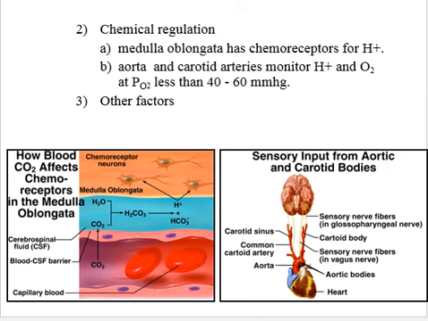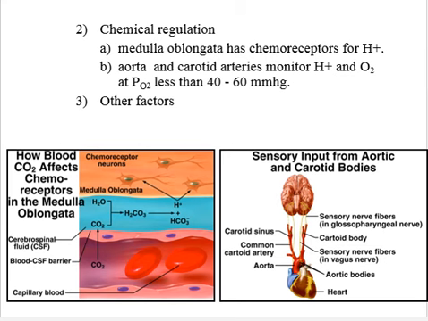Now, wait a minute, didn't we just learn that a PO2 value of 40 is supposed to be found where? In the veins. Not in the pulmonary veins, in the systemic veins. So essentially what I'm telling you is if your O2 levels drop to what they're supposed to be only in the veins, these O2 receptors in the aorta and carotid arteries will sense the very low oxygen levels and stimulate the medulla. But only when PO2 levels get very low.